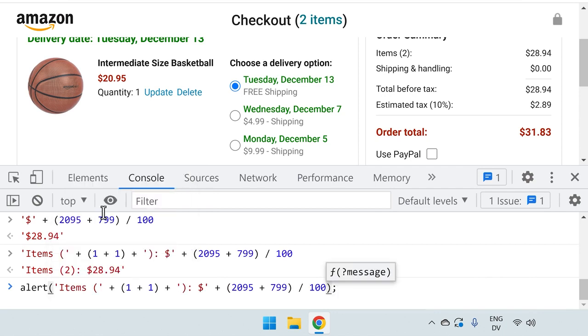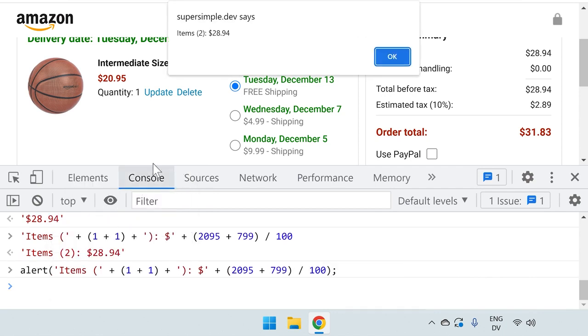If we press enter, the computer displays a pop-up with the first line of text of the final project inside. So that's how we use strings to create the text in the final project. And once we create the strings, we can use them in other JavaScript code.